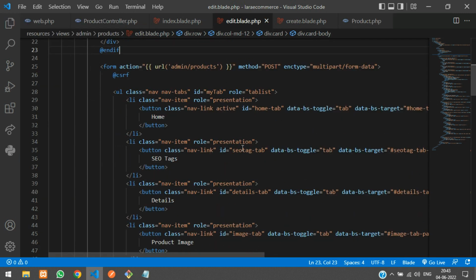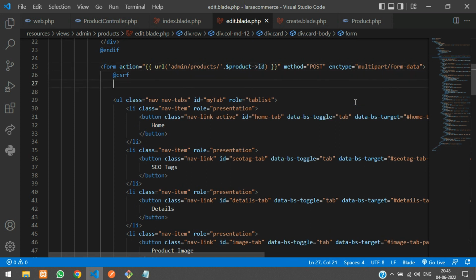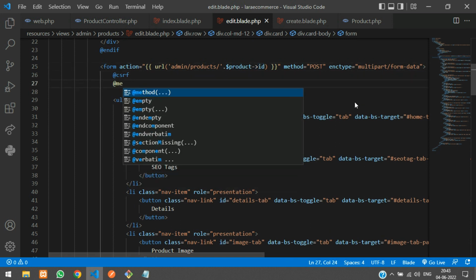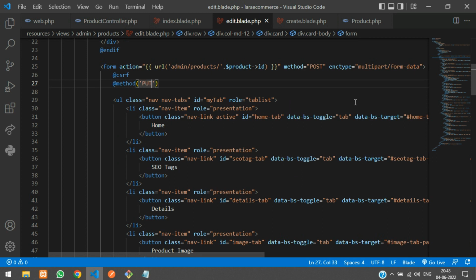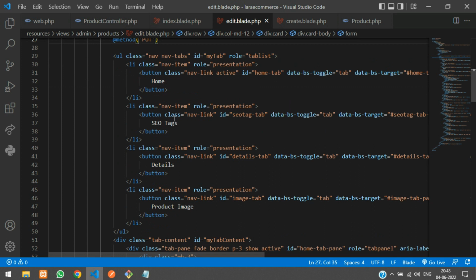And now guys, coming to the form, here you have to update the data like ID. So give forward slash and concatenate that $product of ID, and this is going to be a method put, where you'll be updating using the put route. Okay, all set.